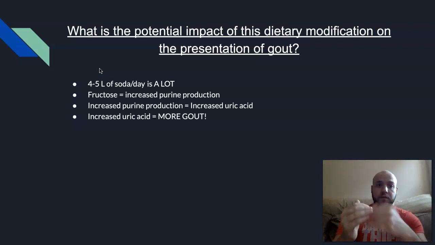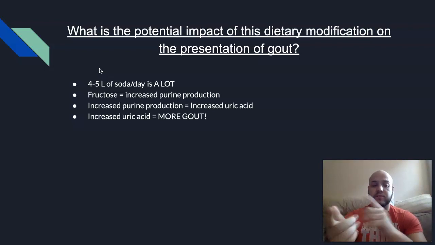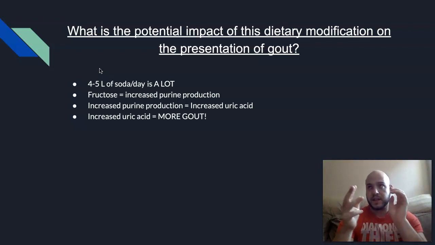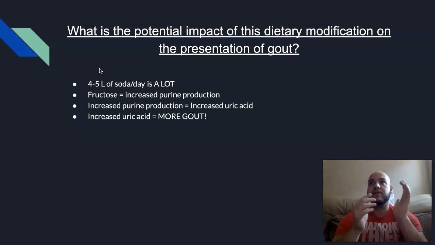And remember, we talked about fructose increasing purine production, which in turn increases uric acid, which in turn increases uric acid crystal deposits, which in turn worsens gout and causes more and more gout. And like I said, this can inflict severe pain on individuals, as well as redness, inflammation, and limit the patient's motion.